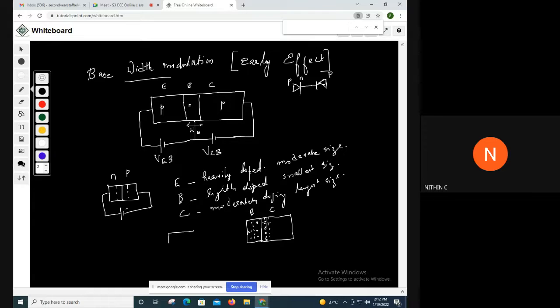I have said earlier that when the depletion region forms, 3 of these holes and 3 of these electrons will recombine, and another set of 3 electrons will also recombine in order to compensate these 6 holes. So this many electrons will combine here.